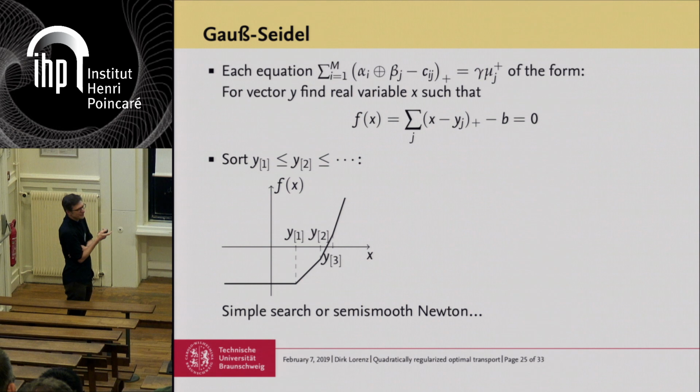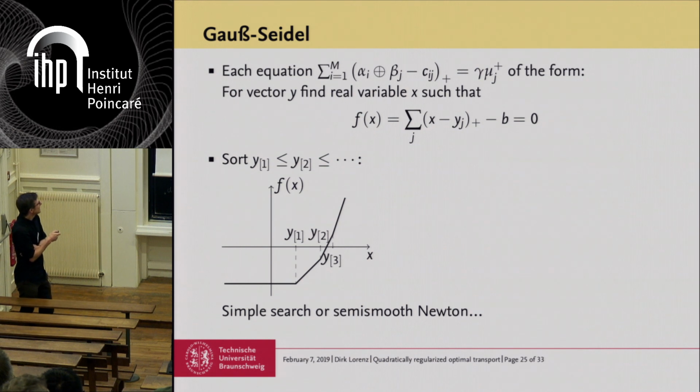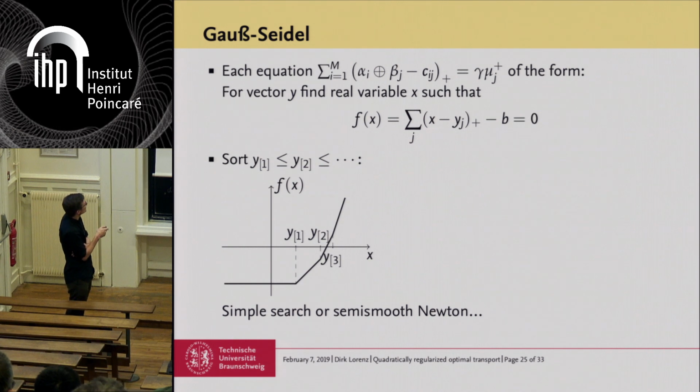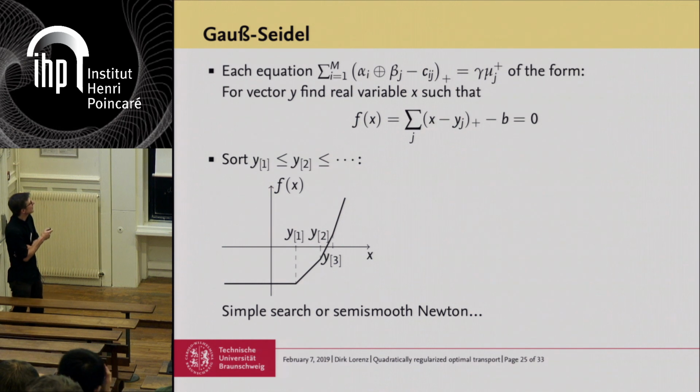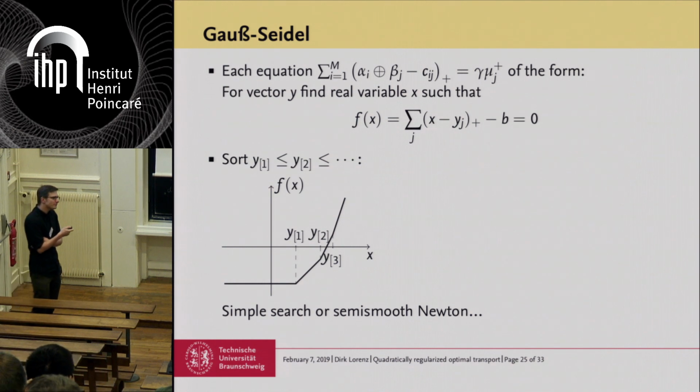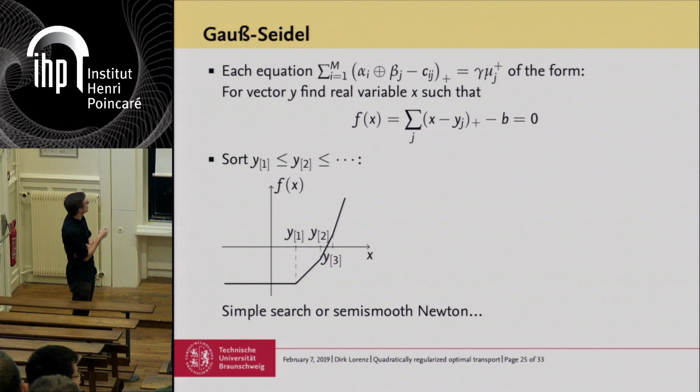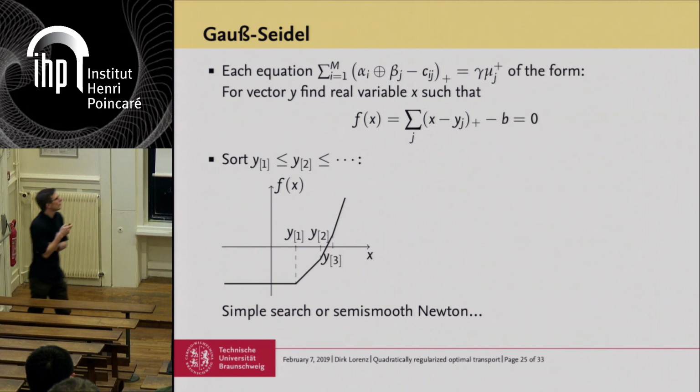What you also can do, and it's a little bit faster, is a Newton method for root finding of this problem here. If you imagine you start with a large value over here, you get a positive slope, and then you get a strictly monotone sequence converging in a finite number of steps. It works. It works sometimes faster than direct sorting, sometimes not, because function evaluations are a little bit costly over here. You can do both of these things, and it's not clear which is faster, actually. So this is Gauss-Seidel, and I'm going to show you how it performs in a few slides.